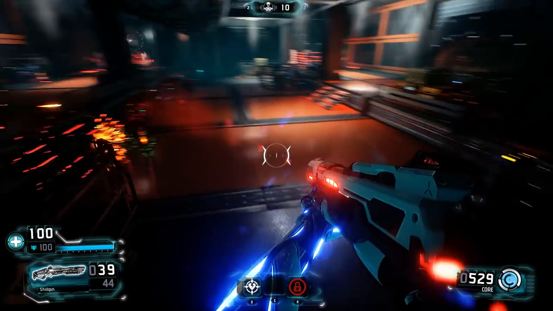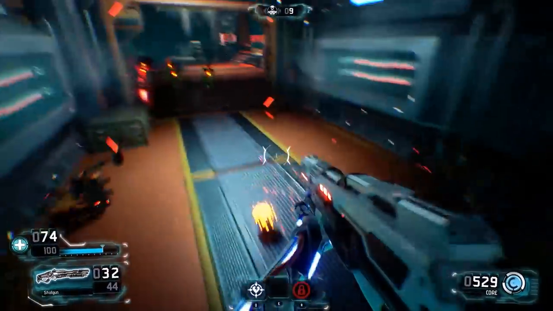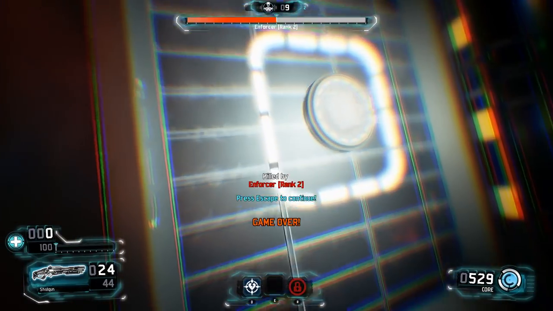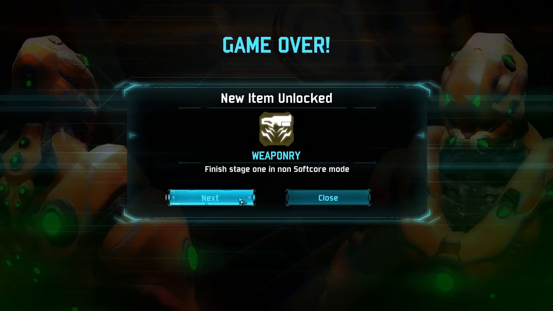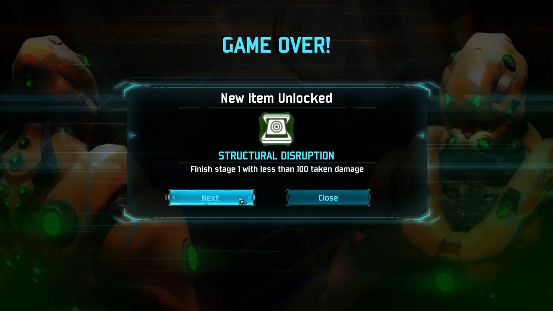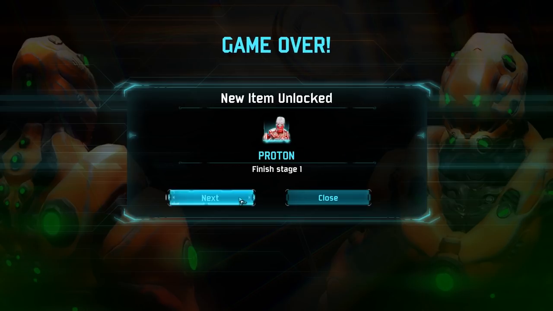I got trapped. Low health already? Shit. How? And I'm dead. Damn. That was fast. Alright, so we get blink. Weaponry. Fatality. First strike. Grenade launcher. Overdrive. Structural disruption. Killing time. Clean install. Proton. Good, we've unlocked a new character. And microstability.